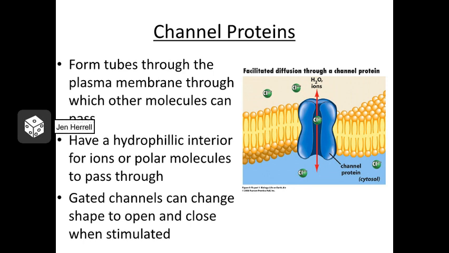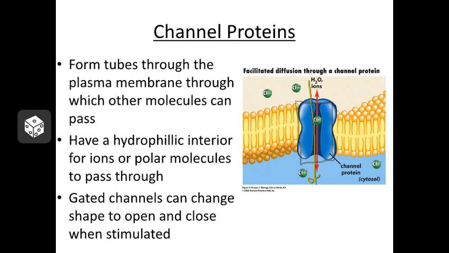Facilitated diffusion uses helper molecules. And by helper molecules, I mean transport proteins. Those proteins that are embedded in the membrane and form tubes that form these little gates that let things pass through. One type of these little gates or transport proteins are known as channels. Channels are pretty simple tubes. Sometimes they can open and close when stimulated, but they essentially let molecules pass through their interiors, and they make a little gateway that allows things to pass through the membrane.